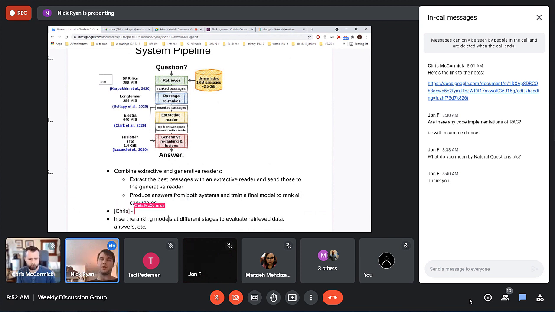And if you're building a question answering system, that's kind of what you want to do. You want to be tinkering with each of these components and the architecture as a whole to try and get the best performance for your task. So it wouldn't be surprising if your optimal model doesn't look like RAG, but looks something kind of Frankensteinish like this, where you're just pulling in different parts.